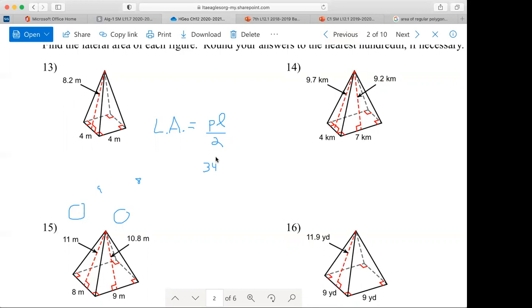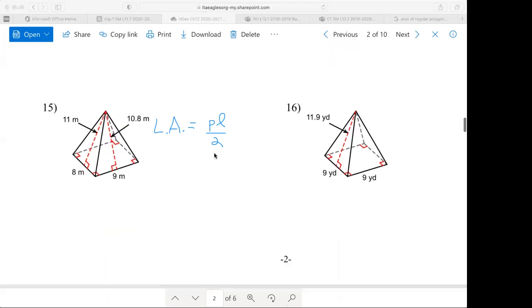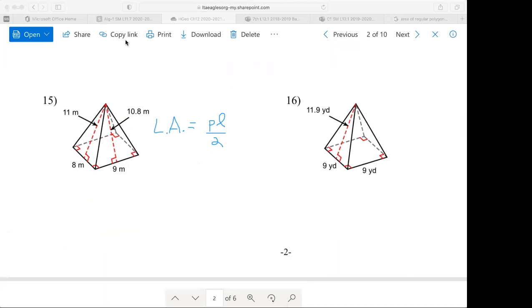All right, so 13 and 16 are the ones we got to use. Let's see how this works. Which one did you say, Matt? 16. All right, we'll do 16. The honors kids are taking the test right now. I got to make sure that I gave them something maybe they'll figure it out. We'll see. The perimeter, 9 times 4, would be 36. So we get 36 times the slant height, which is 11.9. This is definitely calculator, all divided by 2. So do that real quick.